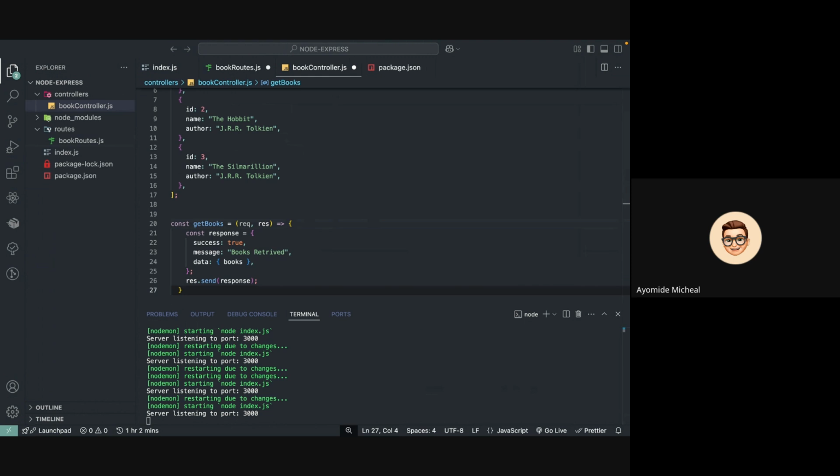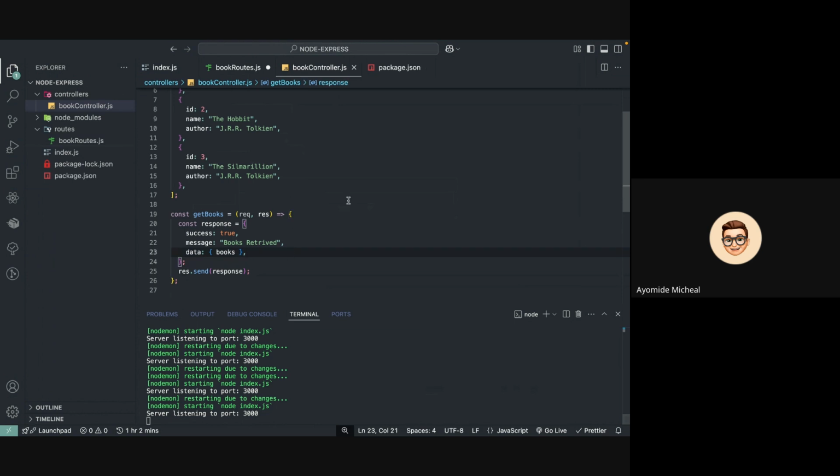It is an arrow function. And inside the function, just like I copied from here, I have access to the request and the response. Because it is a controller function, it will have access to the request and the response. So again, we are still doing the same thing we are doing here.